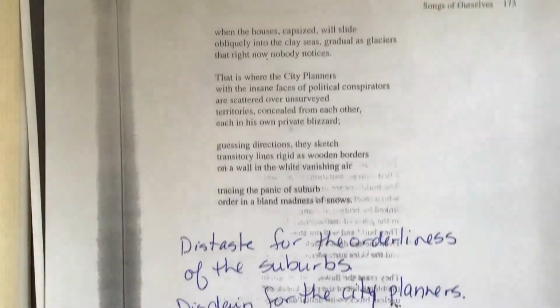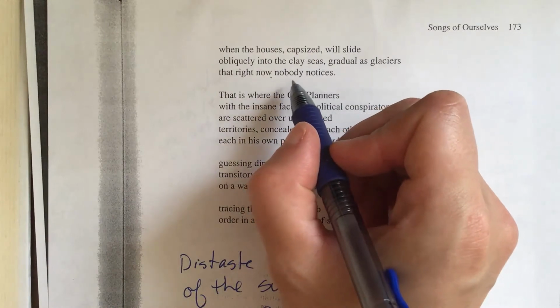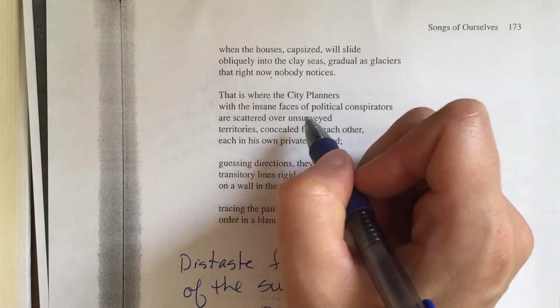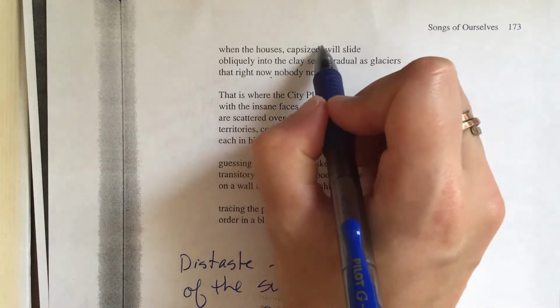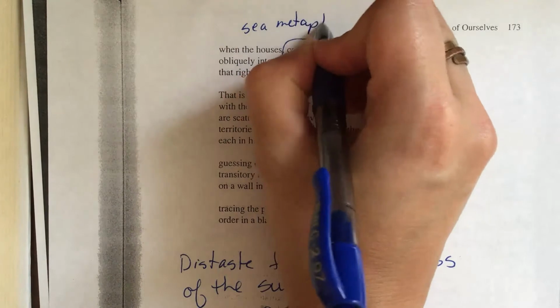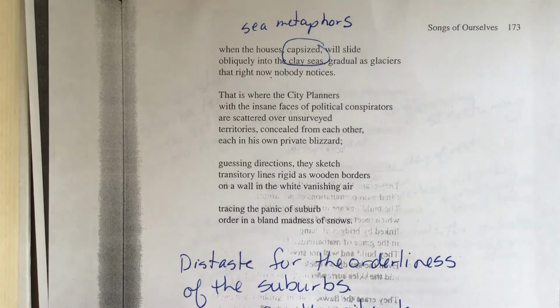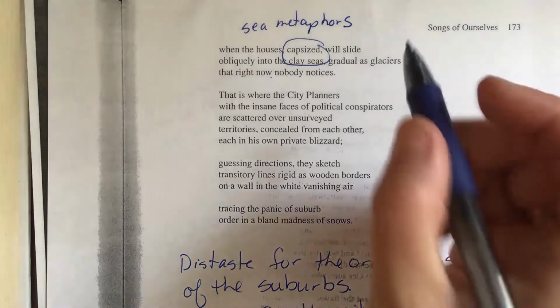Moving on. When the house is capsized, will slide obliquely into the clay seas, gradual as glaciers, that right now nobody notices. So we've got these sort of sea metaphors of the houses being crashed almost like they're ships and being washed away. But we have this idea that there is this impermanence to the place, that the destruction and disruption of nature that has happened is going to leave them vulnerable.